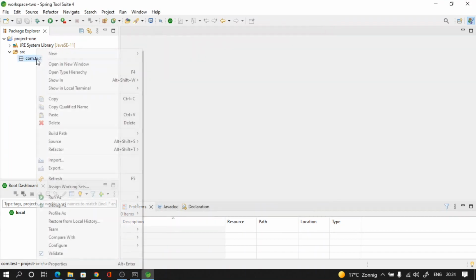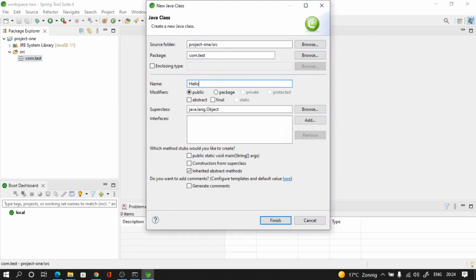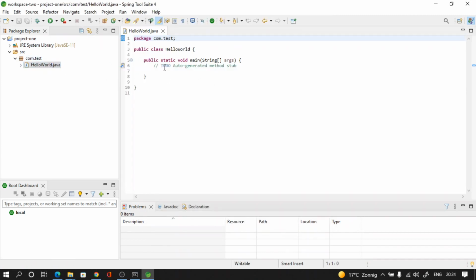and in this I can create my first Java class, hello world, and I can also click on this. Public static void main will be automatically generated. So finish, and it's going to do this.